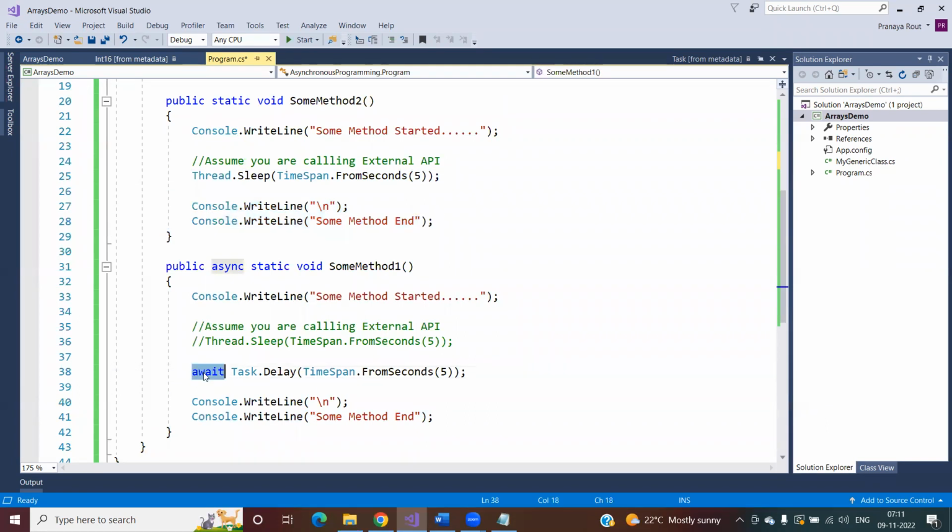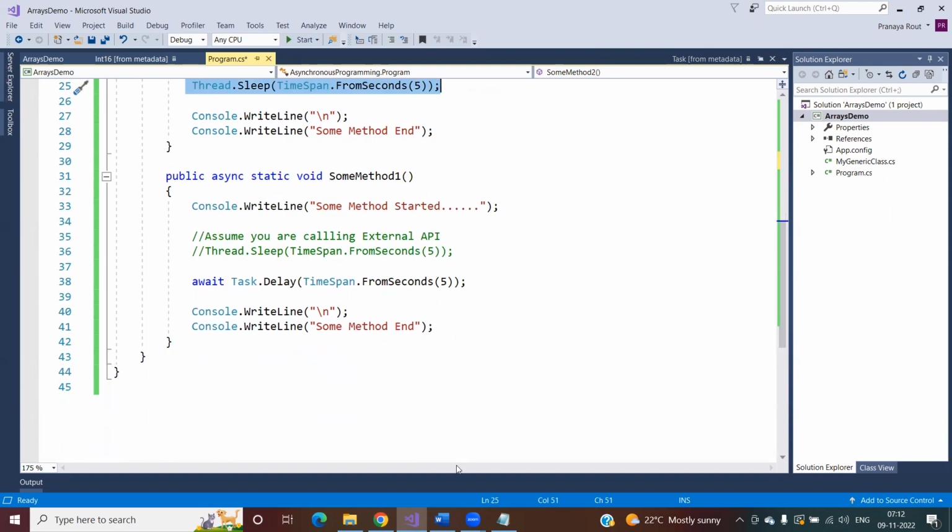As you are using the await operator, the same thing is happening here. But in this case, the thread is not blocked. The thread is released, and that thread can go and execute some other code of your application. But in the multi-threading case, the thread is simply blocked. That is the difference between multi-threading and asynchronous programming. Clear?